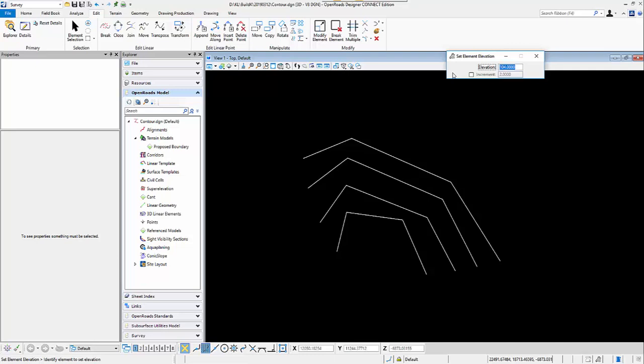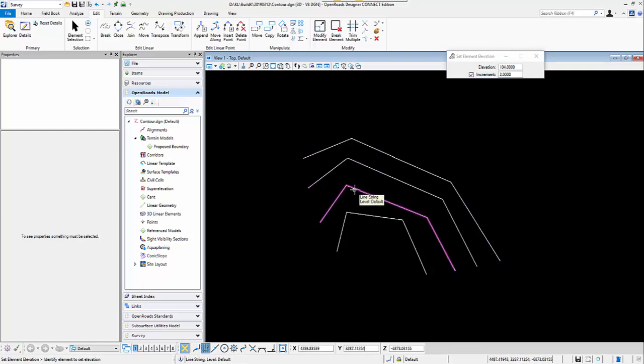Let's start from 100, and then I'm going to check this box so that the next elevation will increase by an increment of 2. So I'm setting my first elevation here at 100, and then my next elevation is 102.